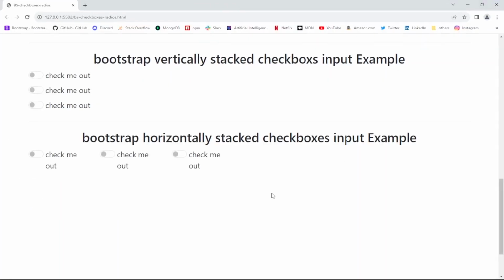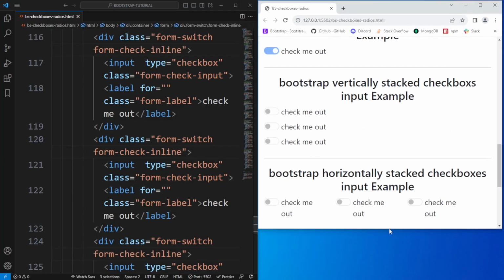Let me resize our browser. Why do we have this coming in the next line? Check me out, form check label, and I think there should be, let's say, form. Let me resize our browser.